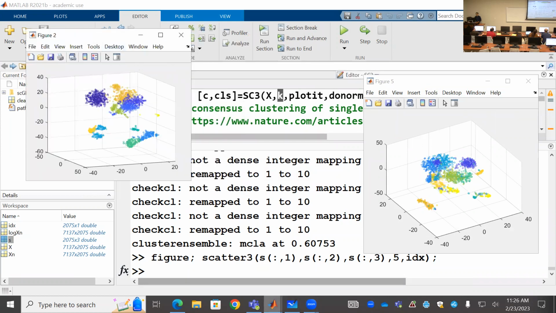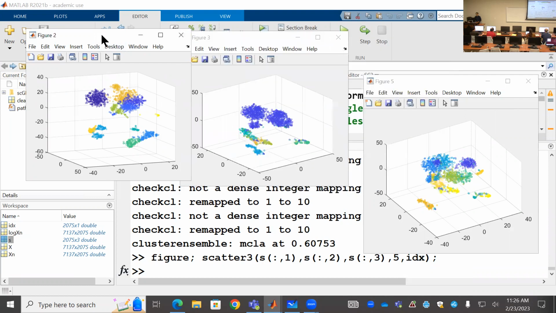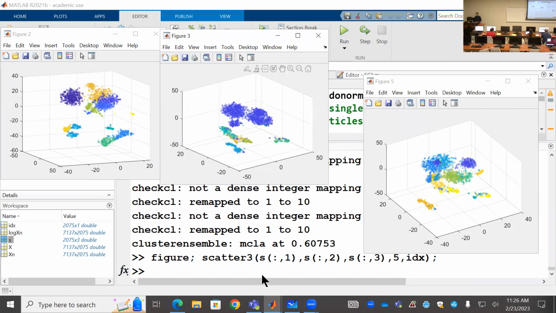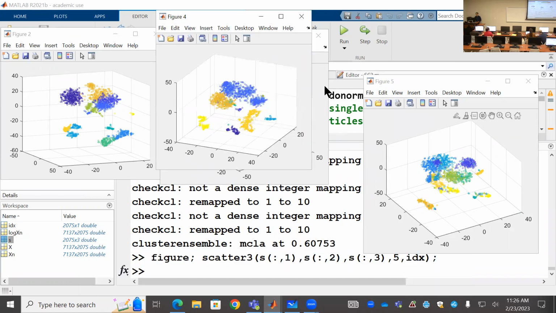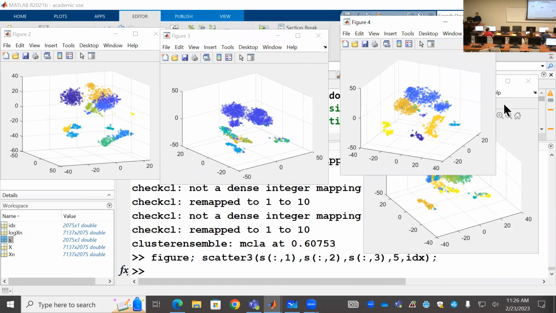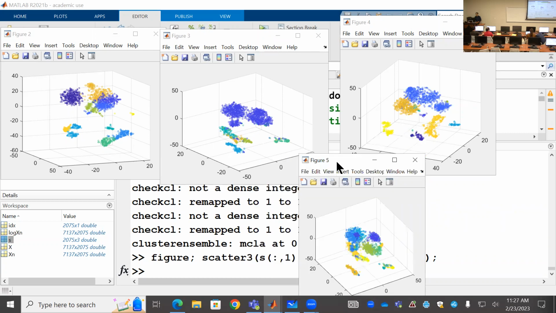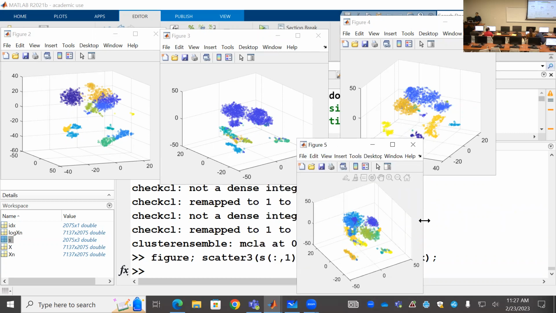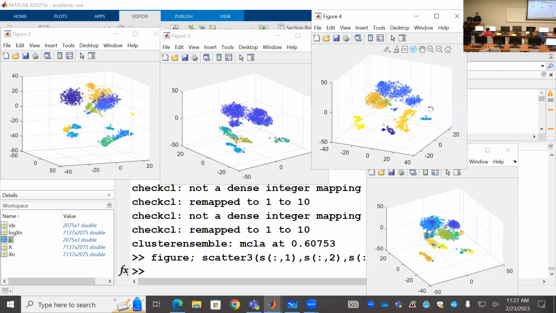That's number 2, number 3 is k-means running on the big X. Number 4 is my spectral clustering running on coordinates. Number 5 is the SC3 clustering.